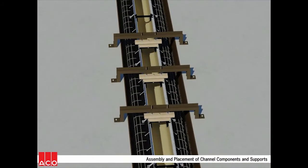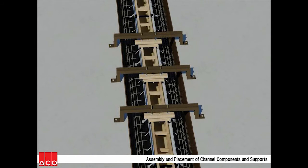The final step before concrete placement is the installation of wood bracing into the deeper forms. This prevents deformation due to hydrostatic pressure from the wet concrete.